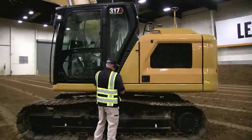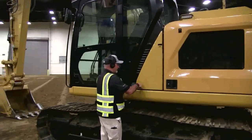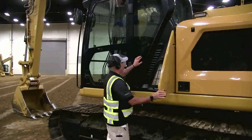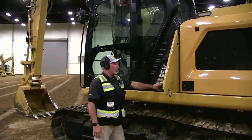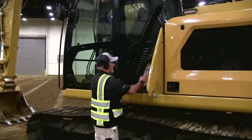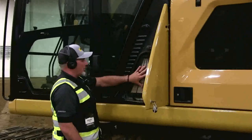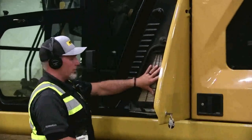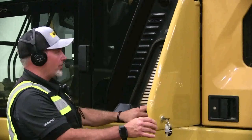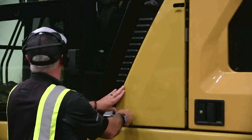Most generally, we have an in-cab air filter here, so I'd like to look at this a little bit. Mainly, what you're breathing inside your office, inside your cab, it's all going through here. So it's very accessible to get to. We can look at that, clean it out if we need to. There's a lot of commonality on this type of filter. So just checking it out. It's not something you have to replace all the time or bang out, but it's very easy access, so you can check it out and see what's in there.